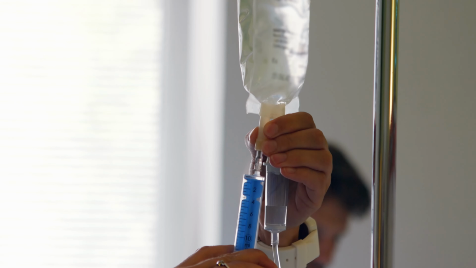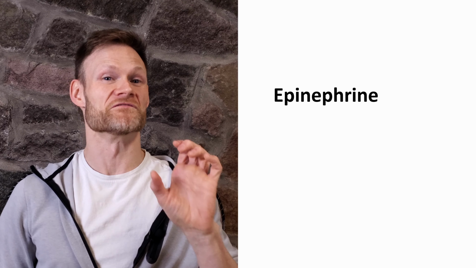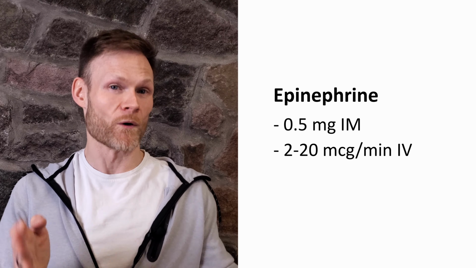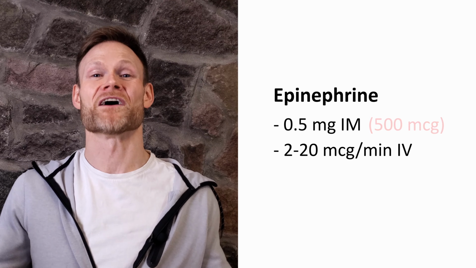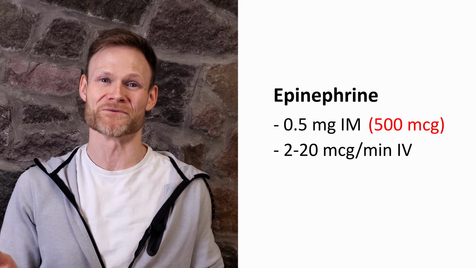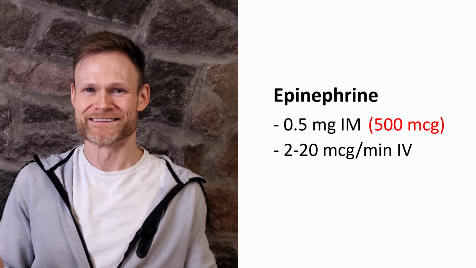One very important thing to highlight here, the dose of epinephrine when you give it IM is very different from the dose when you give it IV. Remember that 0.5 milligrams is like 500 micrograms, and you do not want to give 500 micrograms through an IV when the dose is supposed to be like 8.